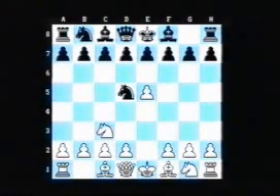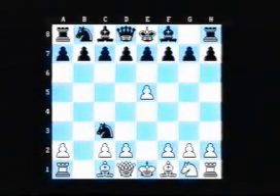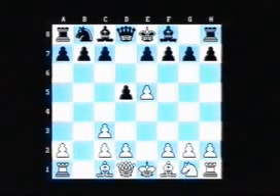Here black's best is to capture on c3. When white recaptures with a b-pawn, here you should play d5 immediately. And after pawn to d4, hit the centre with c5. Bingo.